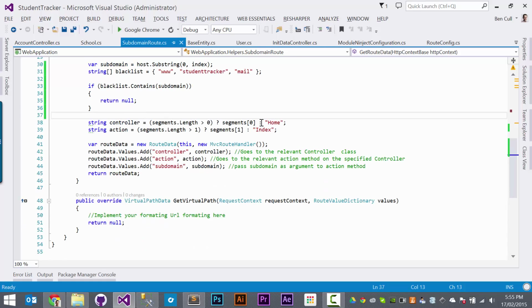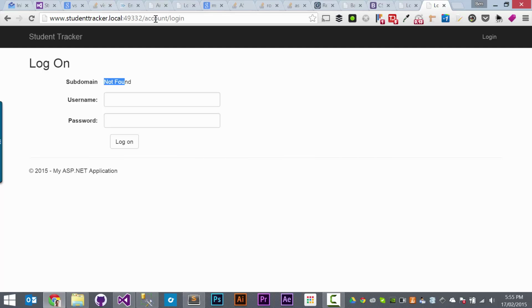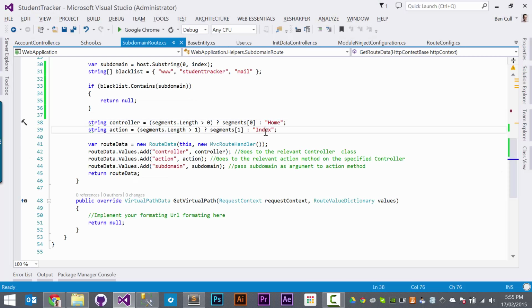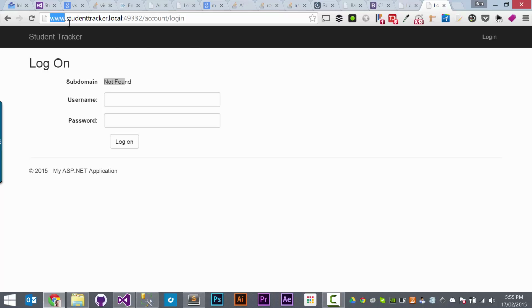The next thing it does is grab the controller name and the action name out of the URL segments and uses home and index as defaults, puts this into a new route and then sends it on its way. So we can also delete the subdomain and it will still work, and it'll just say not found.